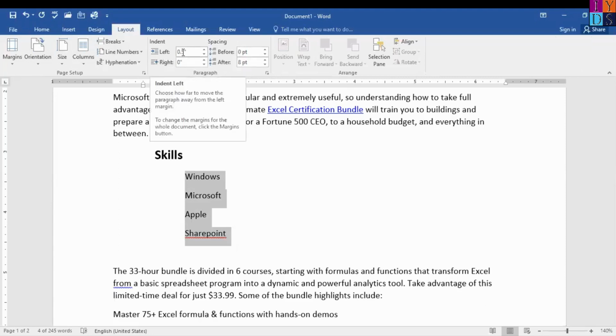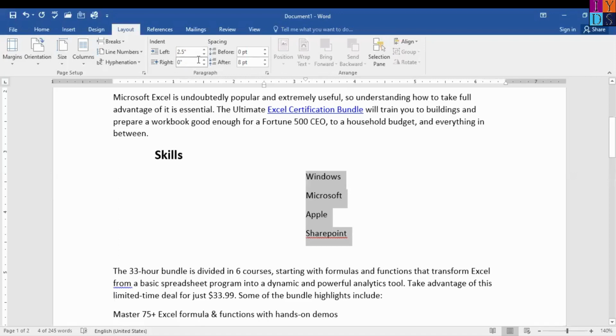This is 0.5 inches. You can write manually what you want. I am going to type 2.5. Just hit the Enter button. You can see the changes will appear.